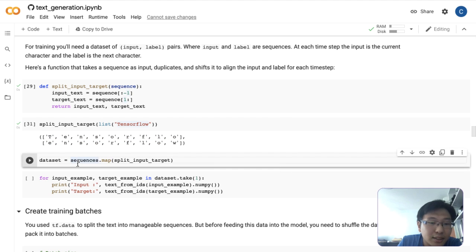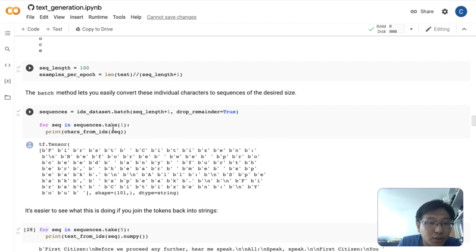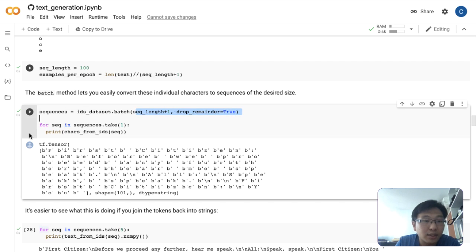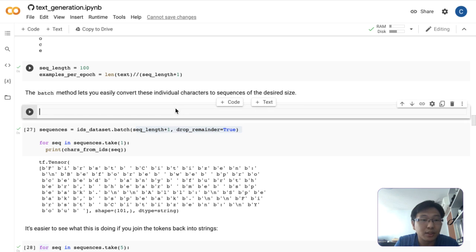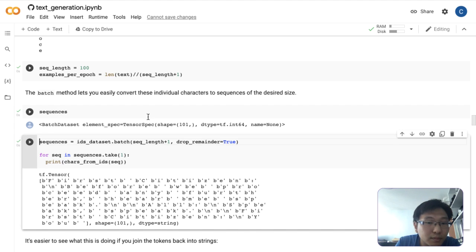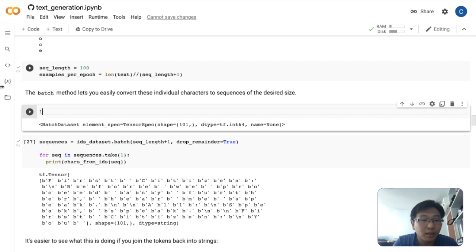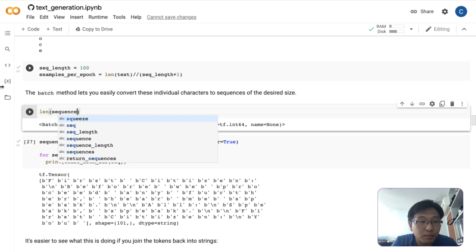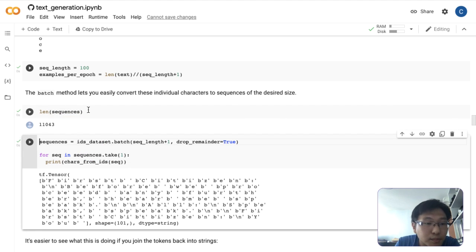Okay, sequences dot map split input target. We already have a list of sequences over here. Let me just see what the sequences are.